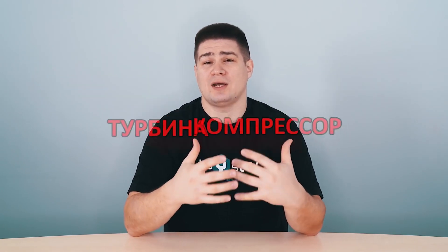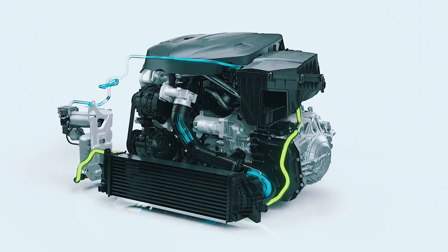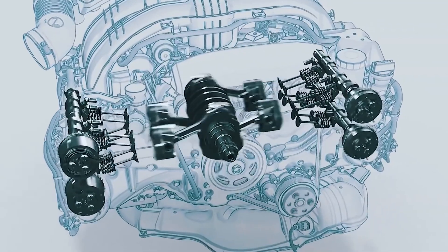Turbo is a popular term, while technically this device is called a turbocharger since it consists of two impellers: the first is a turbine and the second is a compressor, and when we connect these two we get a turbocharger. The first impeller, the turbine, works from the energy of exhaust gases — they blow on the fan and it rotates. This turbine is connected to a compressor, which as it rotates sucks air from the atmosphere and supplies it to the engine cylinders. The more air delivered, the more oxygen available, which means more fuel can be added and more power generated.